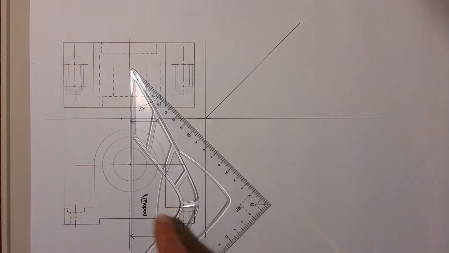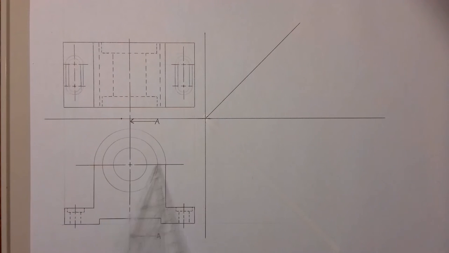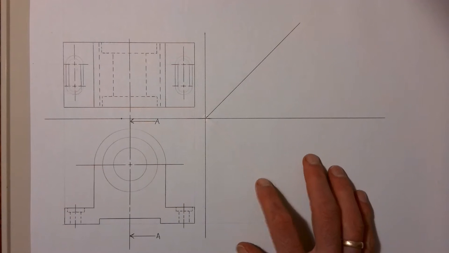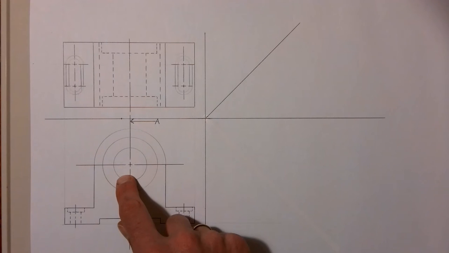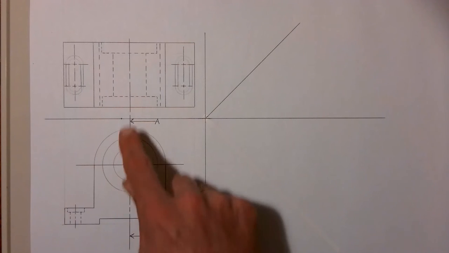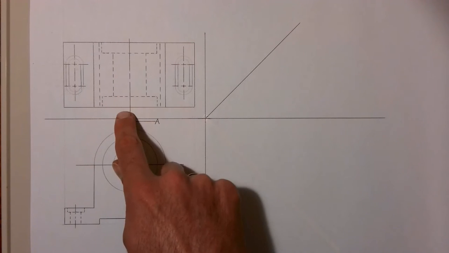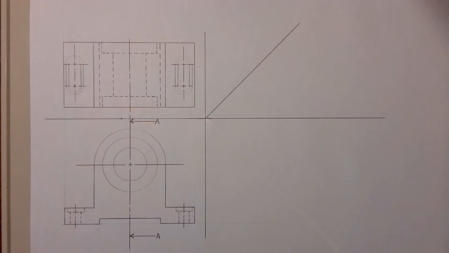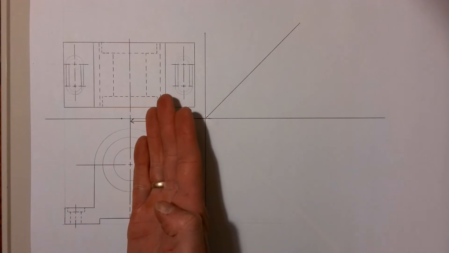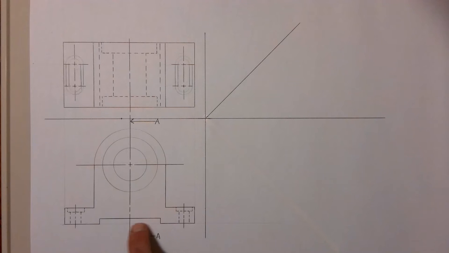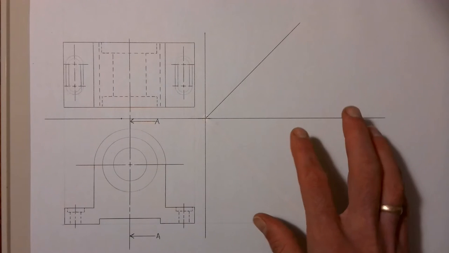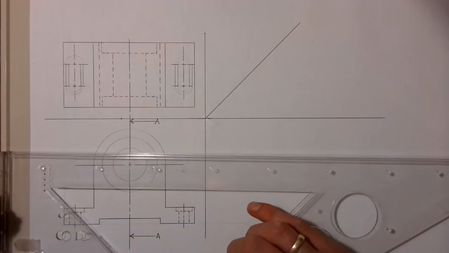We've got to imagine what we're going to be able to see on the inside of this shape, which we normally wouldn't see from an outside view. If you look carefully, you're going to be able to see on the inside of the circle over here — on the inside of that hole. You're also going to be able to see inside the other piece of this hole here, which you can see in the top view. You must also note that because you're cutting this off, you're not going to be able to see this little hole over here — that one's going to be at the back, so it's going to be in hidden detail. But you will be able to see inside this gap over here, because when this is cut away, there's nothing stopping you from seeing into that gap.